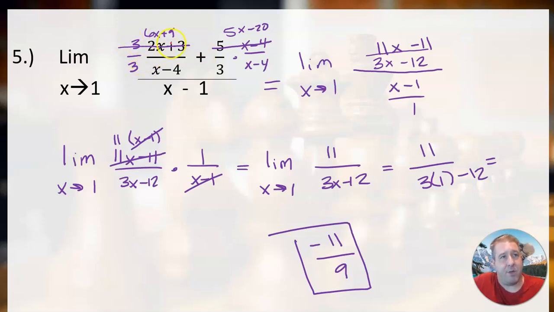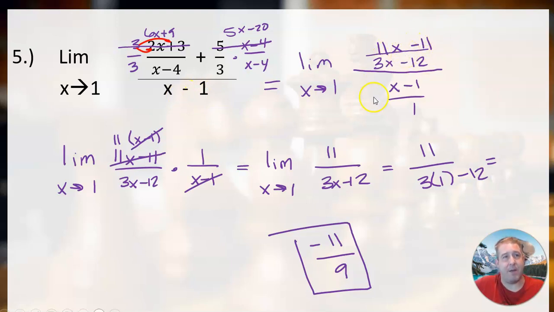Now, I'm going to have to use the distributive property. This times this times this, I get 6x plus 9. And then I cross multiply. Oh, before I do that, sorry, I got the same denominator for both. 3 times x minus 4 is 3x minus 12. And then once I've multiplied both denominators, I can add the two numerators. So I added this plus this into this. I didn't do anything on the bottom.